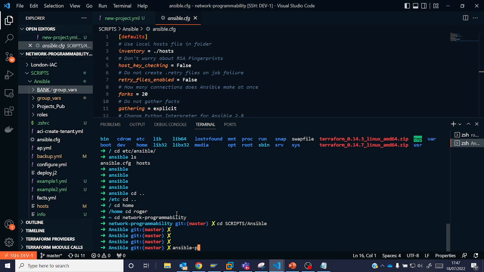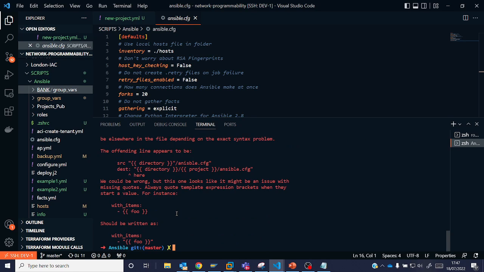So we're going to run that again. Ansible playbook, new project. And what you'll also notice is I'm continually adding the folder bank, and every time, no, we got an error here. Let's have a look. Source directory. Alright, I've spelt Ansible wrong here.